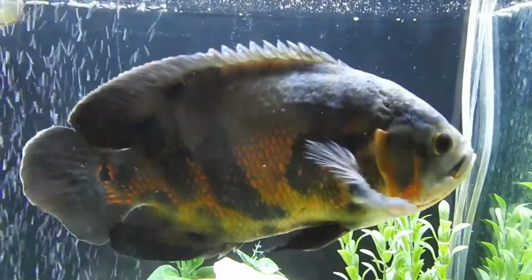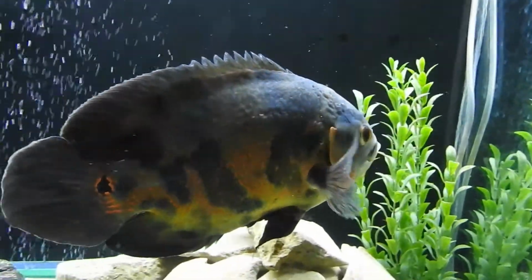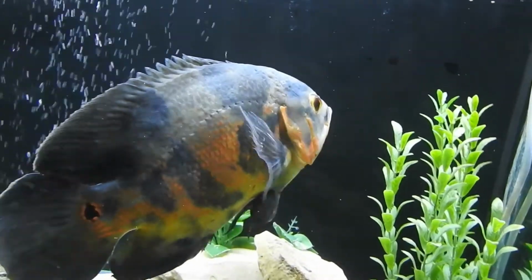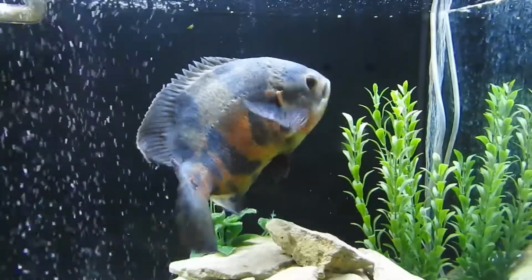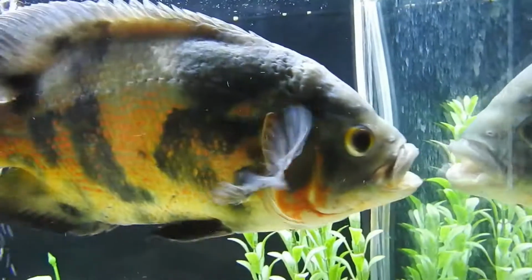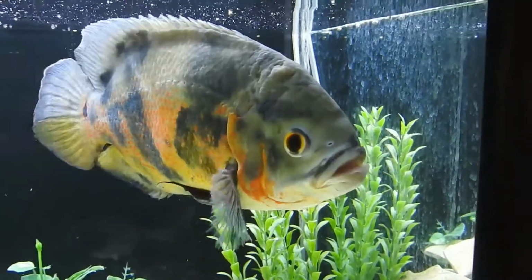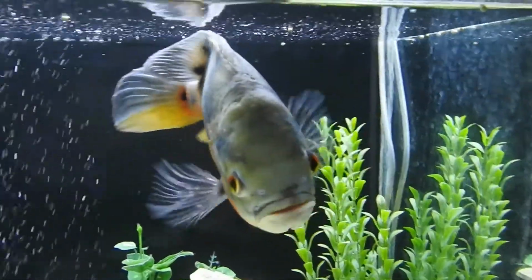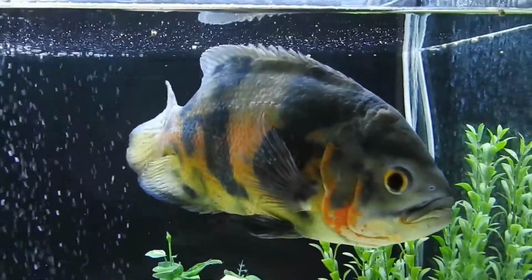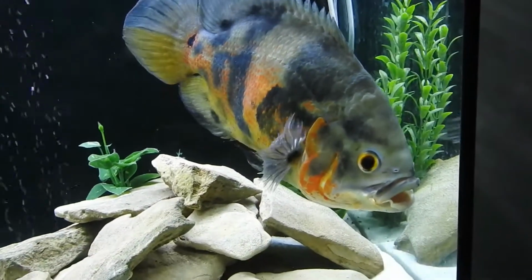Obviously he wouldn't be so gentle if it were a fish he was trying to eat. And sometimes I've dropped the little blocks of food in there and he gets quite excited. Very easily excited when it comes to food. But there you go. Absolutely gorgeous fish to look at. Obviously he's realised that himself as he's found his reflection. I didn't see him doing that so much with the last tank, so I'm not sure if maybe this is a little more reflective for him. Hopefully we don't have too many issues with that.